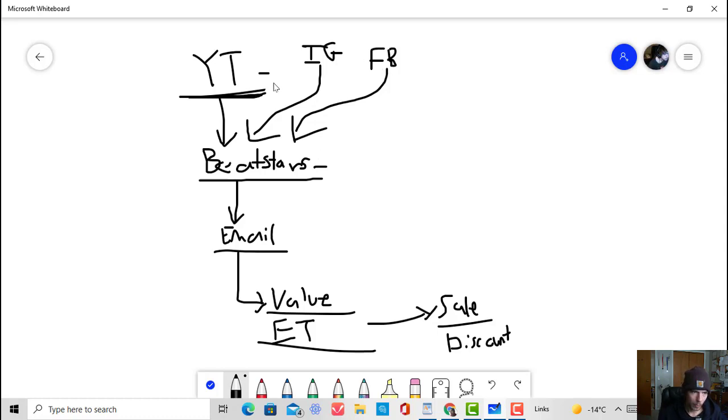Then you get all the people from all these different places to go here, and from there you get their email, and then you send them valuable content, informational content, entertaining content. And then once you've built that personal connection with them, you ask for the sale and offer them a discount.